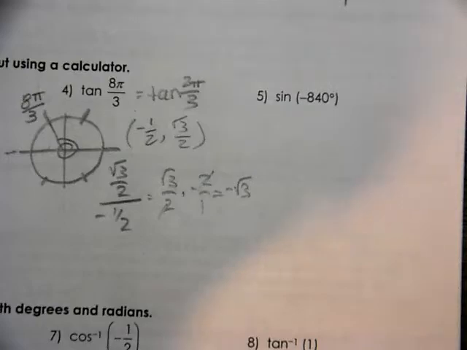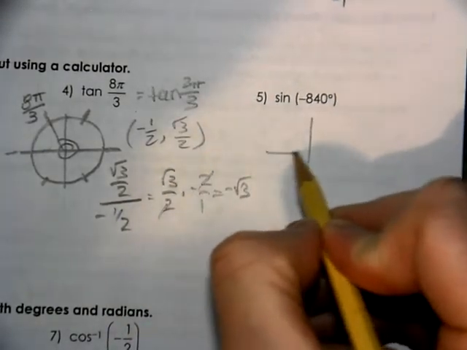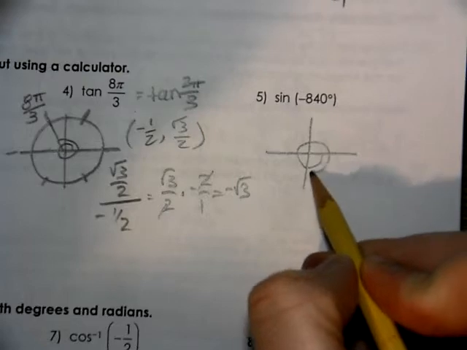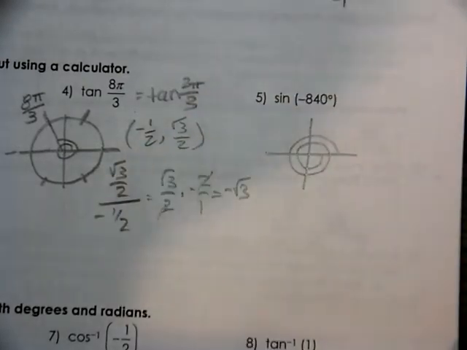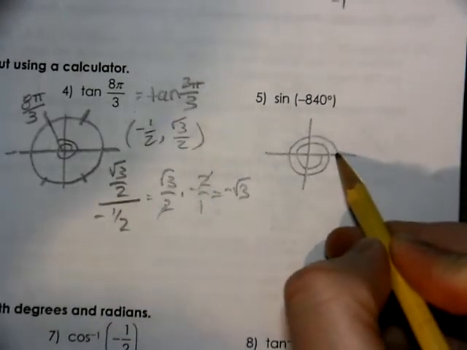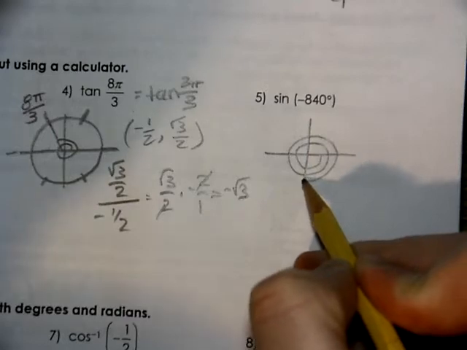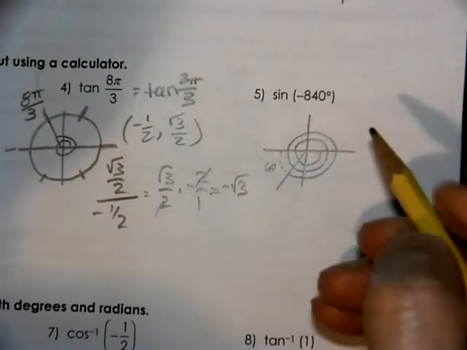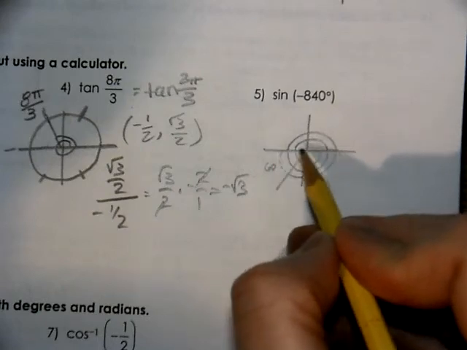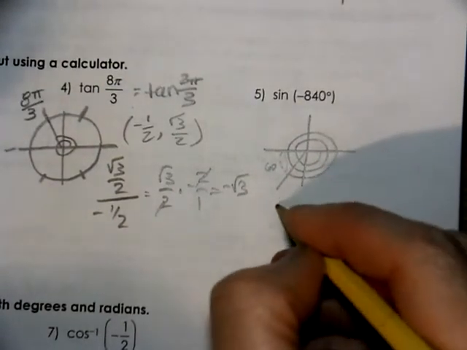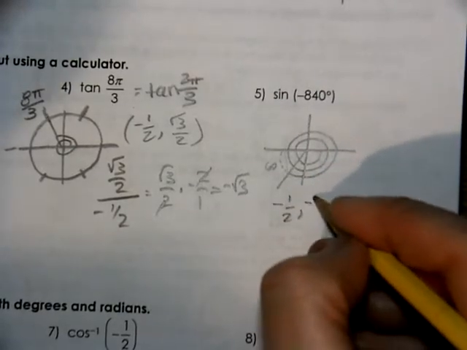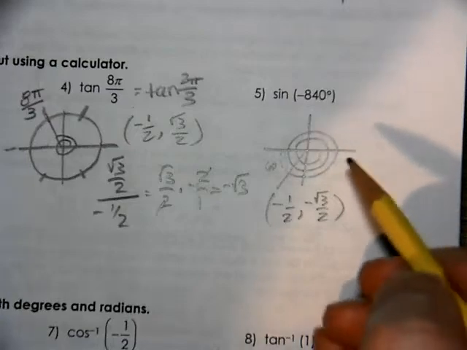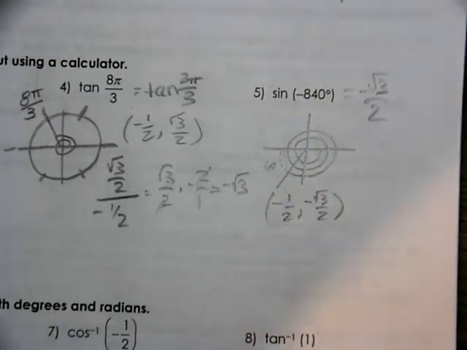So the sine of 240, or I'm sorry, 840, negative 840 even. So we're going to go negative 360, negative 720, 720 plus 90 is 810, and now we're going to go 30 degrees extra. So that's actually 60 degrees here. So that's a short way over and a long way down. Notice I didn't do any converting. So we're supposed to look for the sine. So this is going to be negative root 3 over 2.